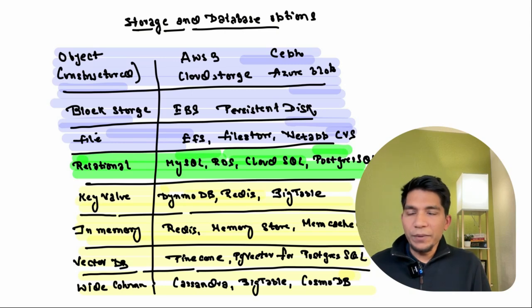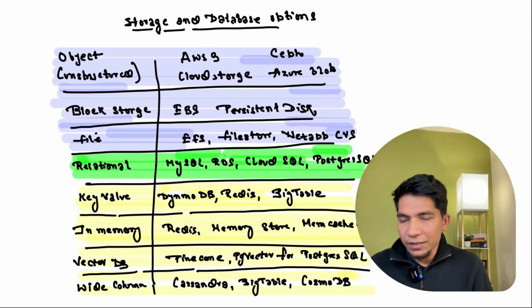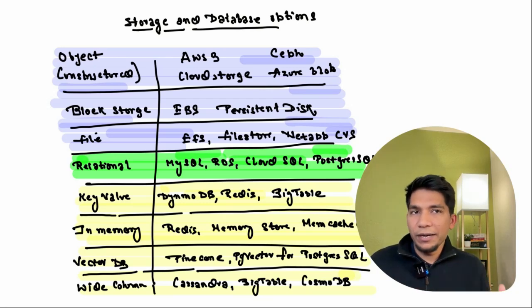In the case of relational, MySQL, RDS, Cloud SQL are pretty good ways of serving the data. In other cases, if you want to serve data really fast in memory, then Redis and others are good caches. There are also key-value stores like DynamoDB, Redis, which are really useful for certain kinds of operations. There are also vector databases. For example, if I want to do analytics and others where I want to find the nearest neighbor, then this is pretty helpful. So these are some database and storage options that you could use for different kinds of workloads.